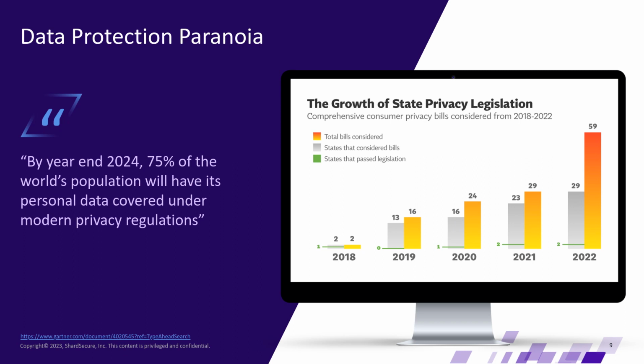So we got a couple forecasts and statistics here. The focus from Gartner is that by 2024, 75% of the world's population will be regulated one way or another, or the data is regulated. That means that a lot of new country regulations will pop up in the next year or so, right? And we've all seen this happening actually in Europe. That was probably the biggest shock in the industry because they're so strict.